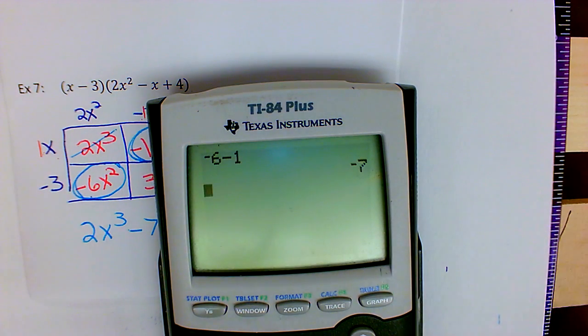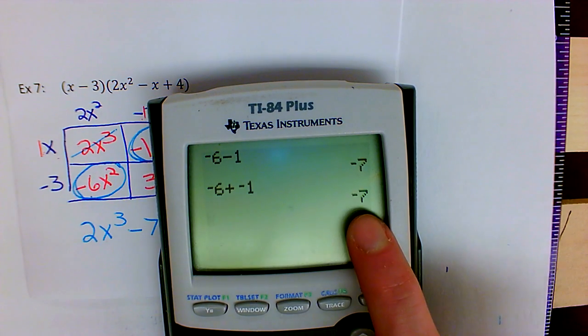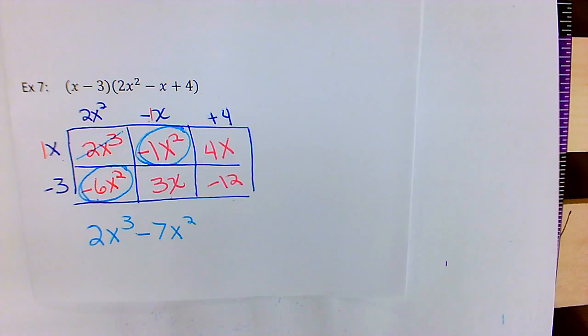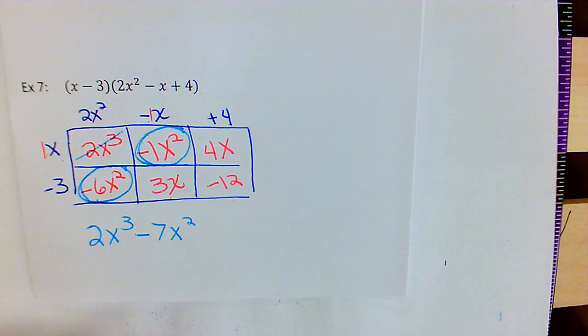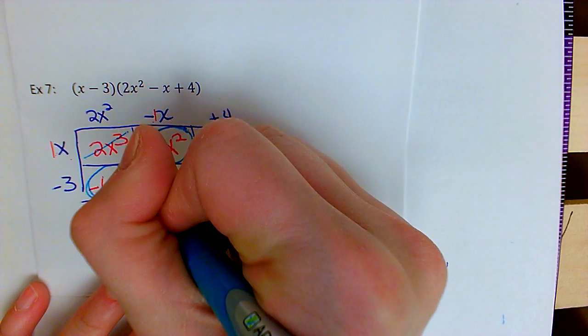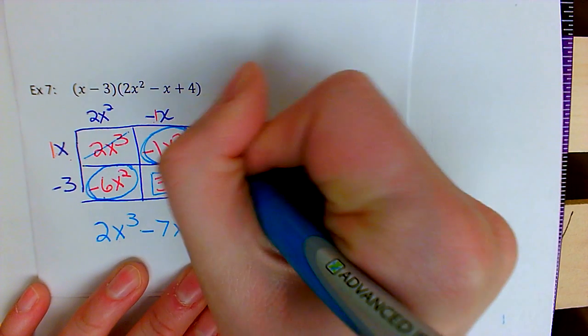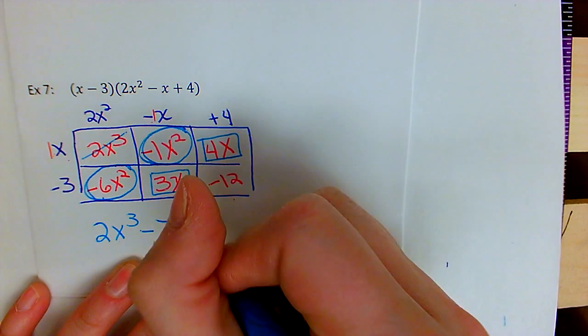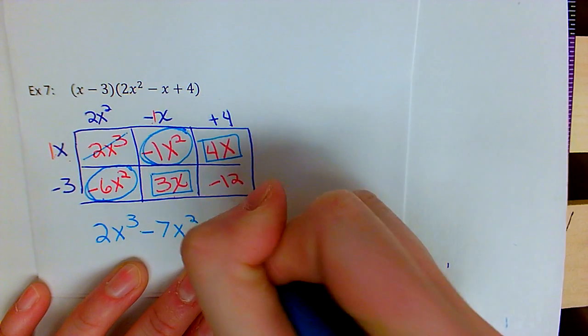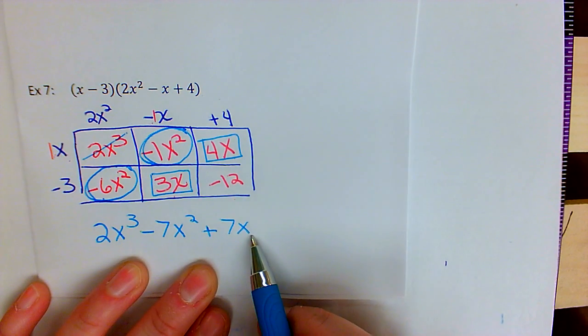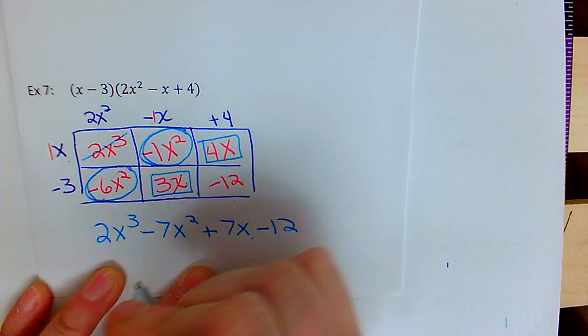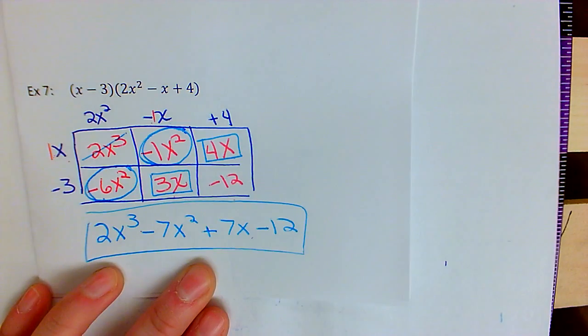Or, since we are combining like terms, combining means to add, you've got a negative 6 plus a negative 1 for those two terms. It still gives you the same answer either way. Okay. I also need to combine the rest of it. I've got a positive 3x and a positive 4x. Those two add together to give me positive 7x's. Don't change the exponent right there. And then just bring down your negative 12. Now you have your final answer.